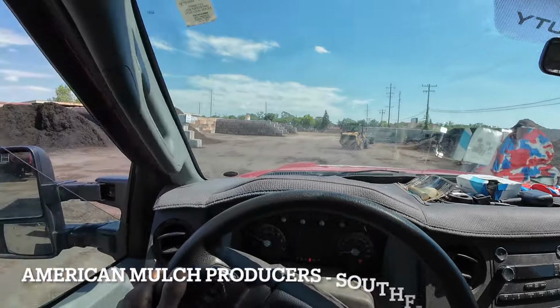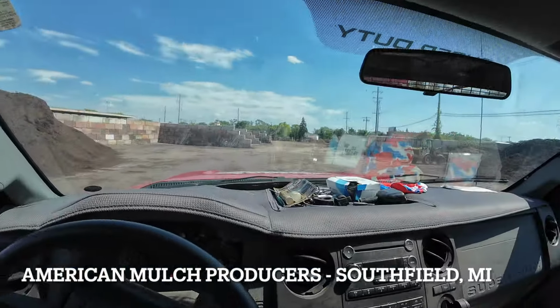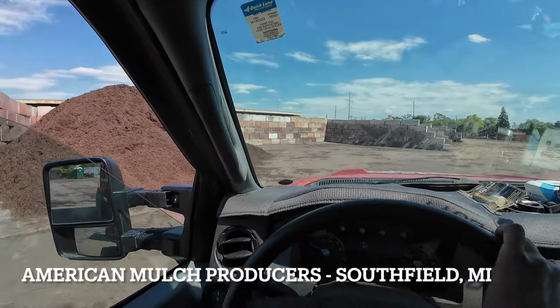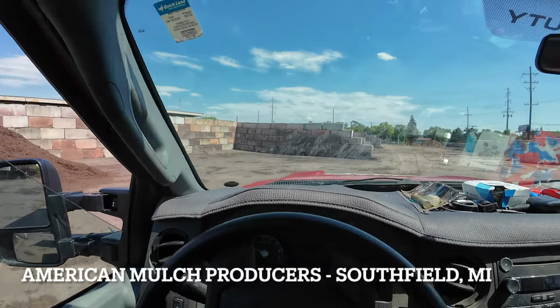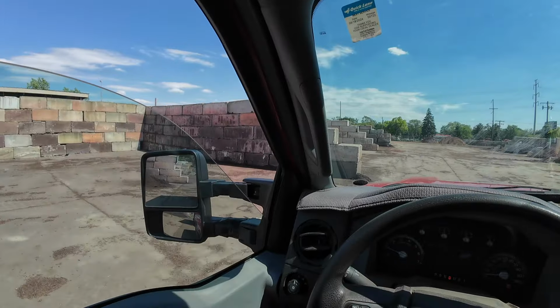All right, I just loaded up all our tools, as well as got some landscape fabric from Greenfield Supply Center. And now we're gonna go to American Mulch Producers to go get a yard of chocolate brown mulch. All right, we're at American Mulch Producers. They got all types of colored mulch, shredded mulch. So we're gonna get 1 yard of this chocolate brown here.